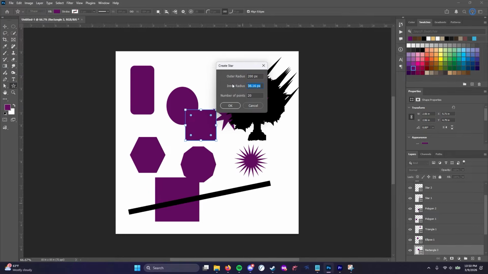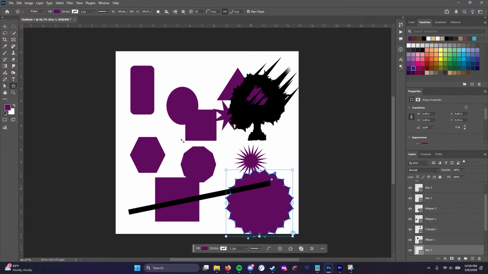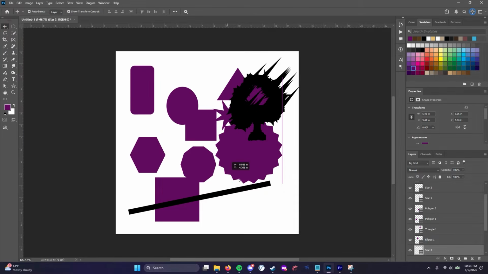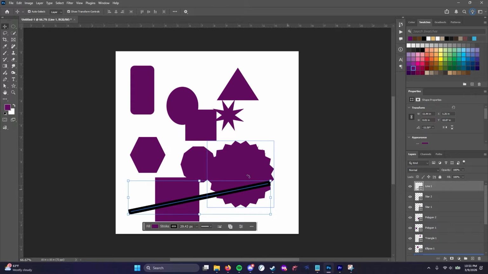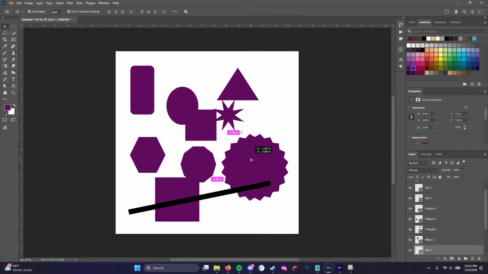But if you change these settings to have 20 points with an outer radius and inner radius that have around a 10 pixel difference, you can create a star that looks like an award seal you might see on a product packaging. I really encourage you to explore these different options and see what different shapes you can make outside of the defaults.